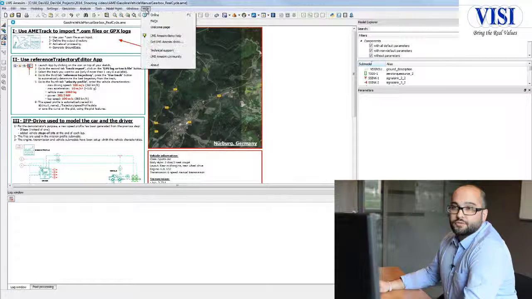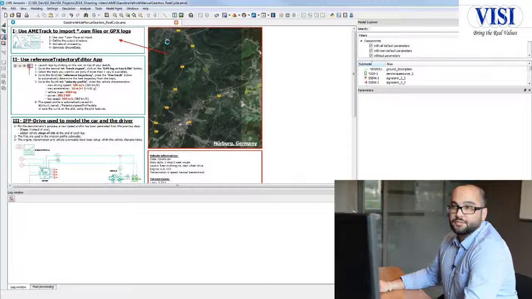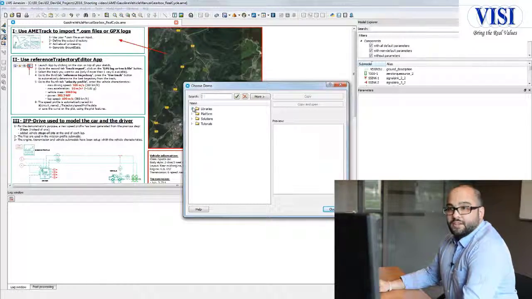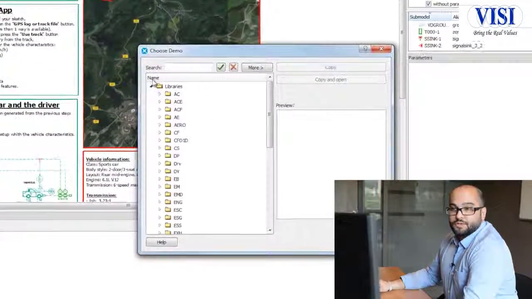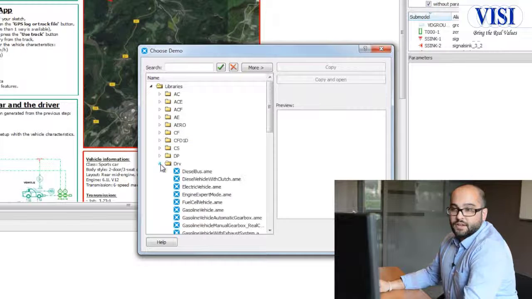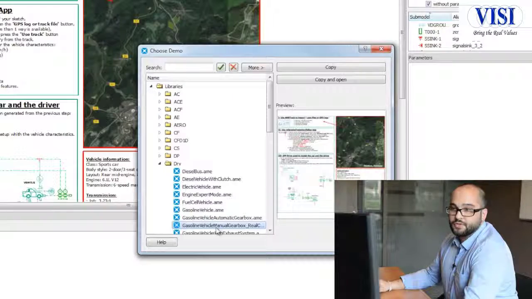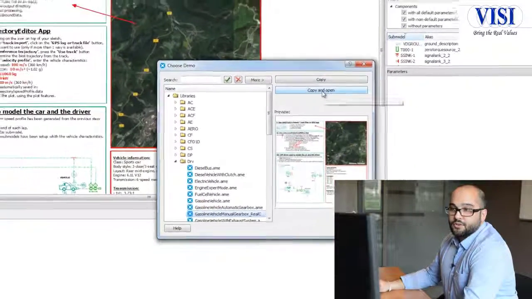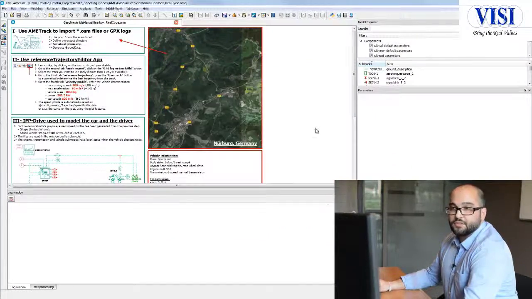First, go to your Help menu, then get LMS Amesim demos. Then go to your library tree, Drive library, and select the gasoline vehicle manual gearbox real cycles. Press the Copy and Open button, and your demo will open in Amesim.